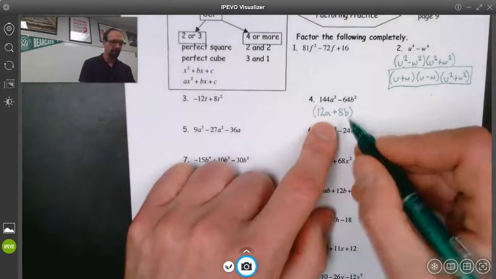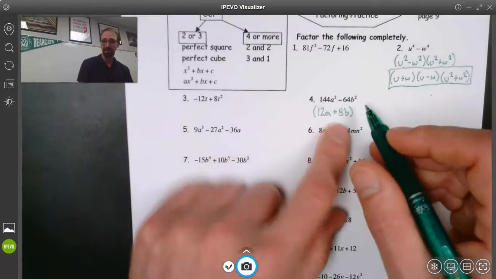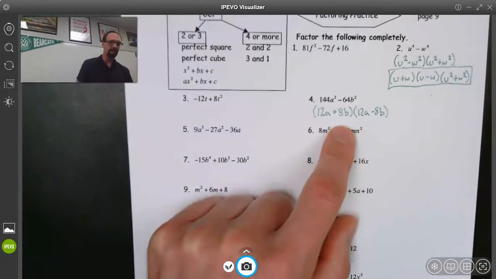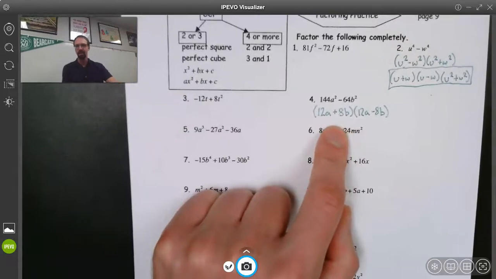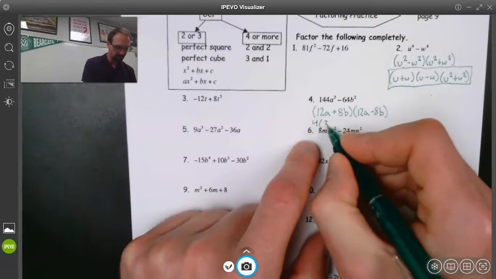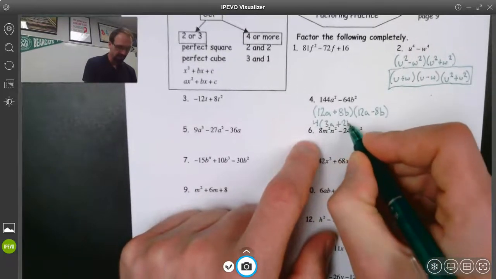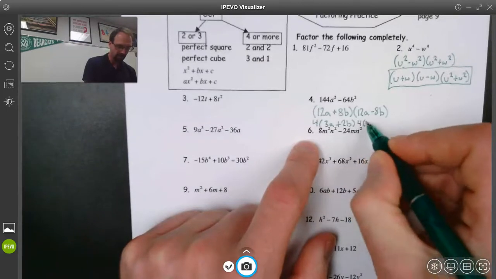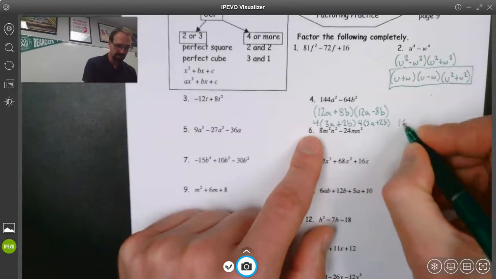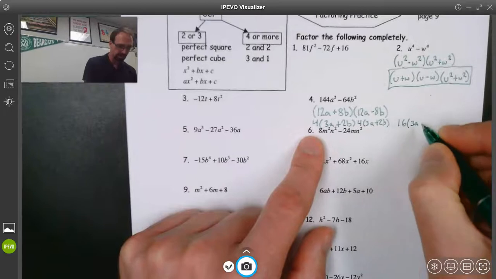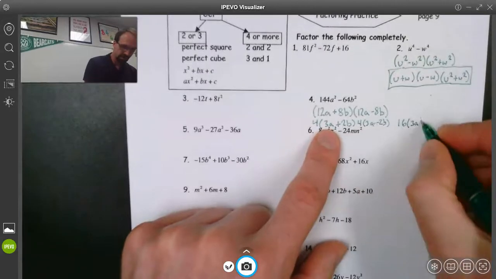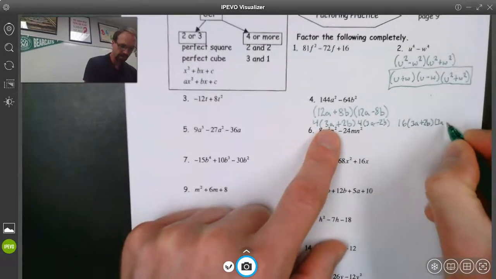We're going to finish this one out, and I'm going to show you there was actually something we should have caught in the beginning. And then 12a minus 8b. You can see that there is something that we can factor out of these. If I factor out a 4 from 12 and 8, it gives us 3a plus 2b. And then a 4 from this one also gives us 3a plus 2b, and then if I take 4 times 4, I get 16. And then 3a, the second one is a minus 2b. My apologies. 3a plus 2b and 3a minus 2b.